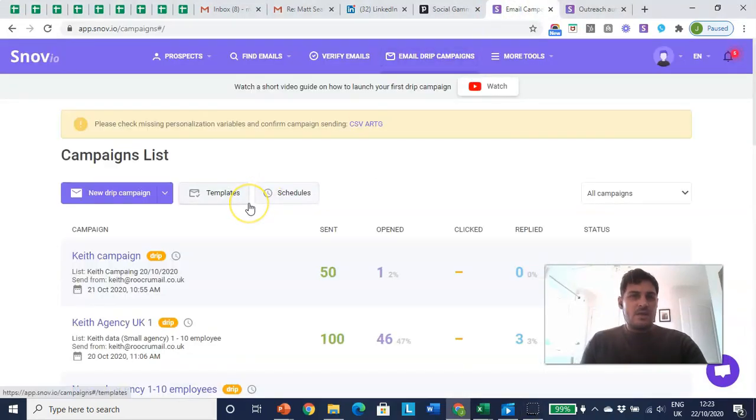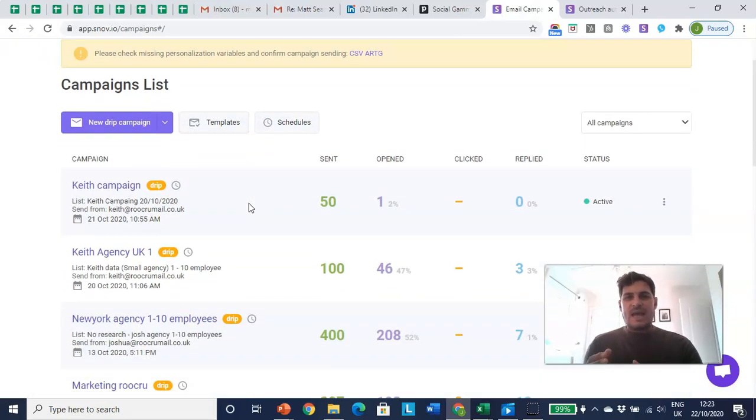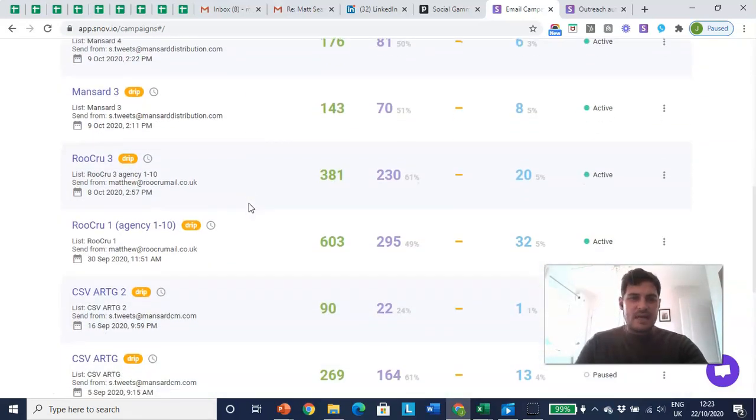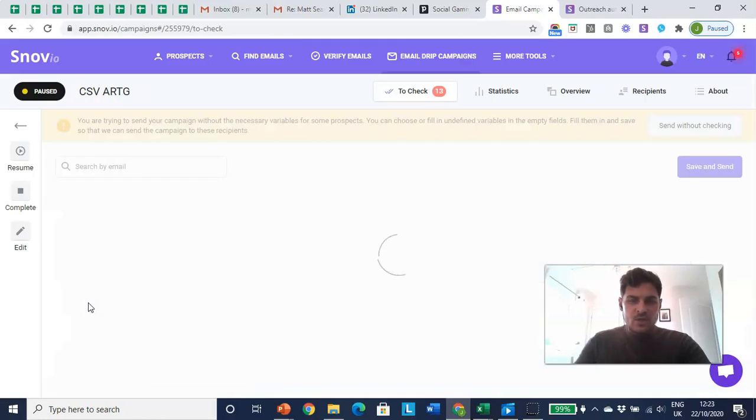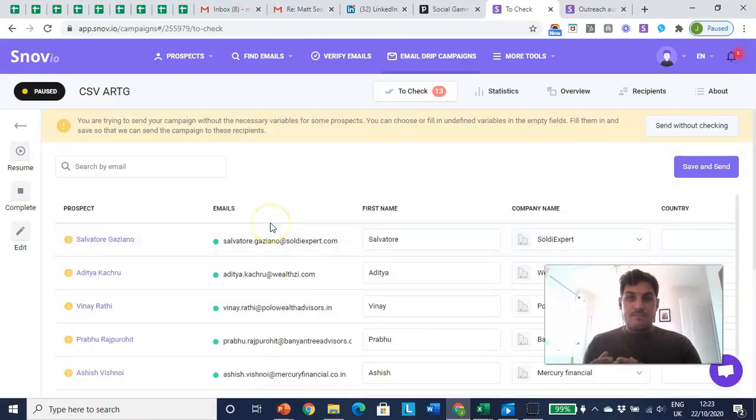So, if you do sign up, or maybe you've got an account, any email sending tool is going to have the ability for you to have a look at your campaigns and ultimately break your campaigns down. So we're in obviously my dashboard here. We've got quite a few campaigns, got a few different clients running this at the moment. And what I'm going to do is just share with you what we do to maximize the efficiency of the data that we use and increase the appointments that we generate for our clients. So I'm really going to break that down as a step by step and show you exactly what you guys can do to replicate this and also generate more appointments inside of your business.